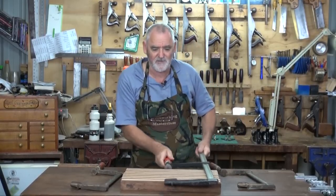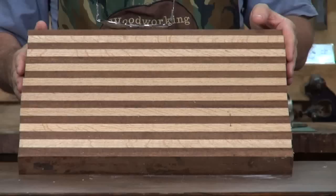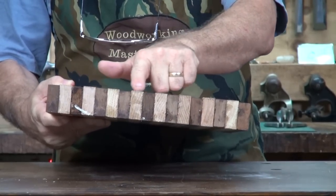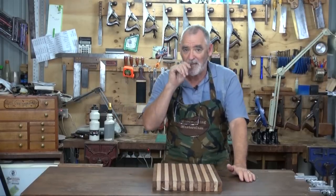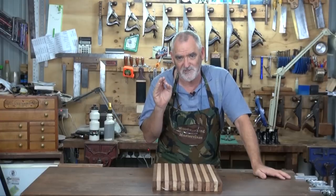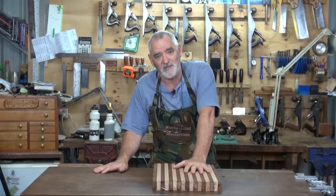Okay, so we'll take the clamps off, put those to one side, and there we have quite an attractive looking chopping board. And if you notice along here, there's a little bit of height differentiation between the two colours. The reason for that is because the strips of timber I used were of different widths. I think it was a couple of mil in it, but it didn't really matter because I knew I was going to plane this at the end.